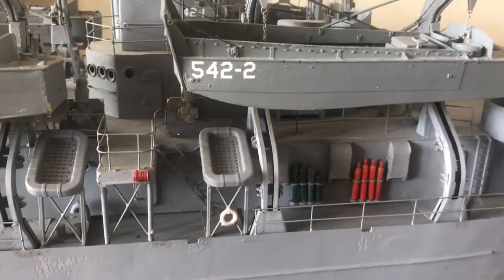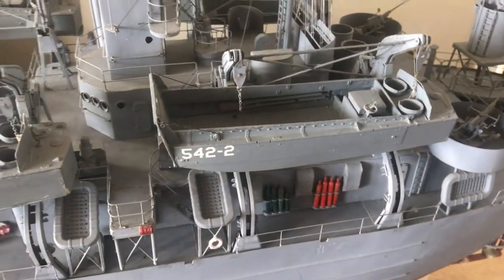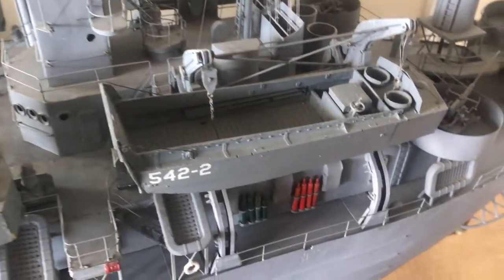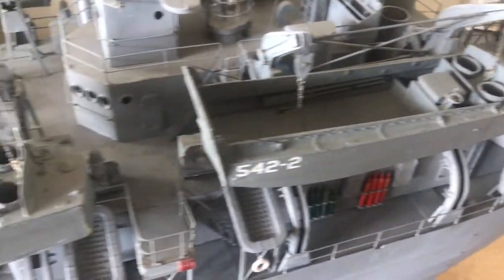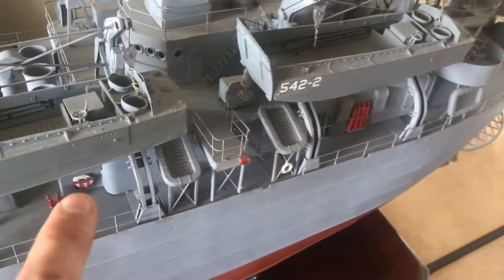For welding or whatever they needed it for. There's a lot of machines here, lots of things to break, I imagine. Yeah. And then you got four landing craft here. But I've seen versions of this in the picture book you had. Yeah. There were many versions of this, right?